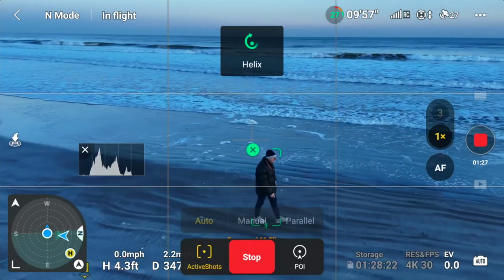Okay, so it's kind of low here. Let's see if it avoids the dunes. It's near some seagrass here, but it's got it. It hovered over it. It's kind of dark now, so I don't know how its optical avoidance is doing, but it's doing good. I know it's going to want to force land in a second, but we're almost back to the landing pad.